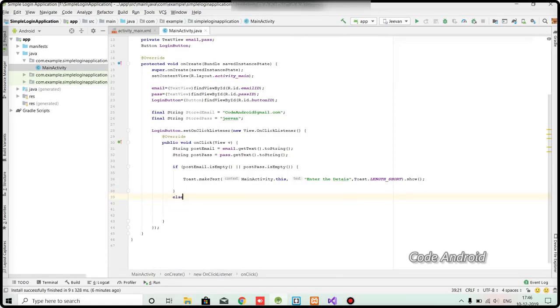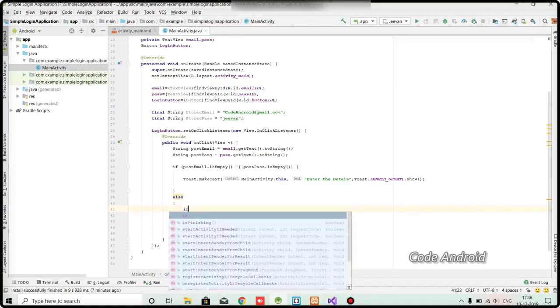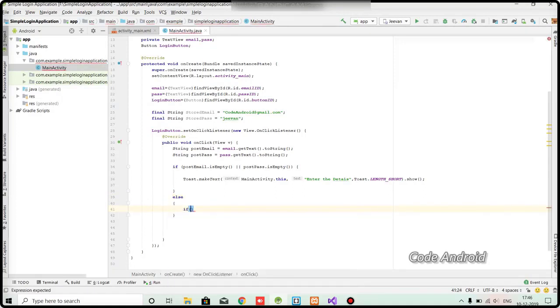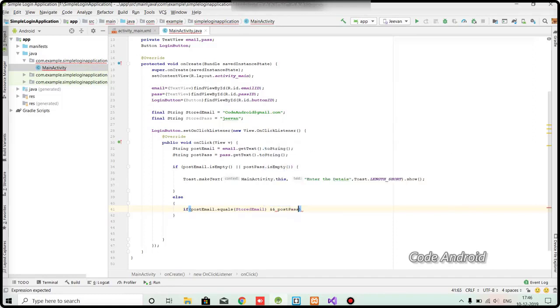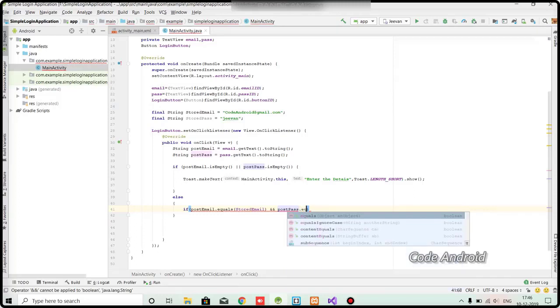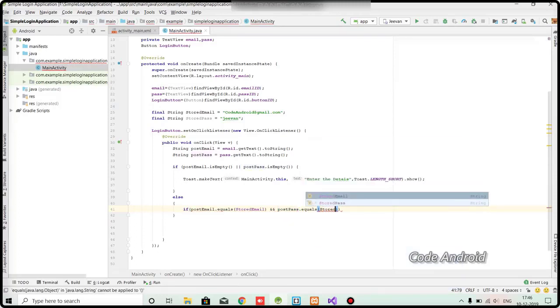That is, if post email, that is the value given by the user, is equals to stored email and post password is equals to the stored password.